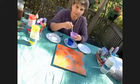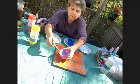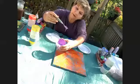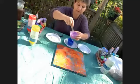What colors are you using? I'm using red, and blue and turquoise and white. Oh, those are lovely colors. Look, when you mix it, you see how creamy it is? It has to be droppable, but it's not very runny, it's creamy. And it still leaves a mark on top of the painting. So this is the way you want it. So mix it well.